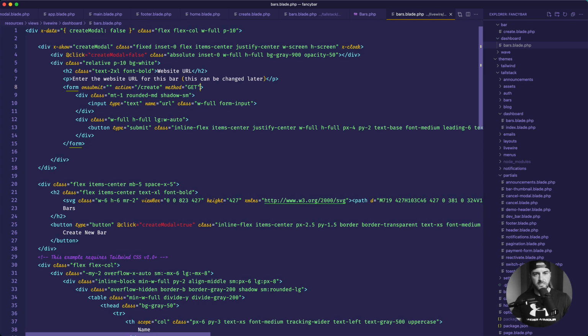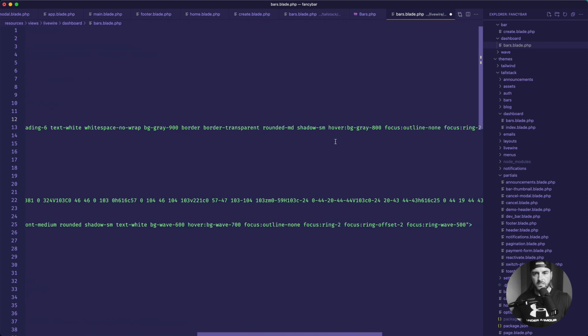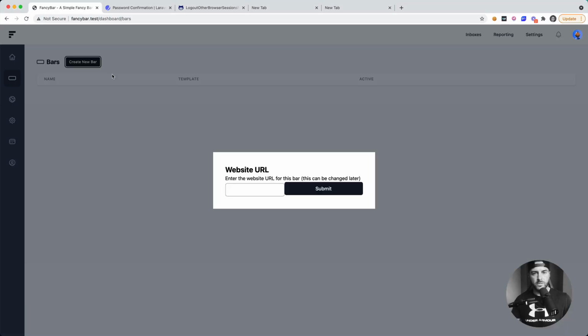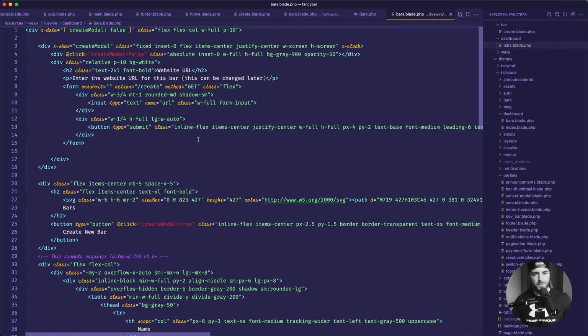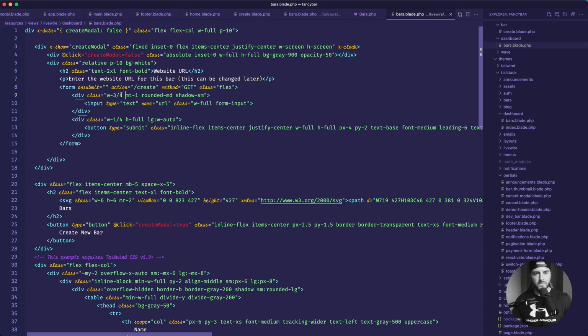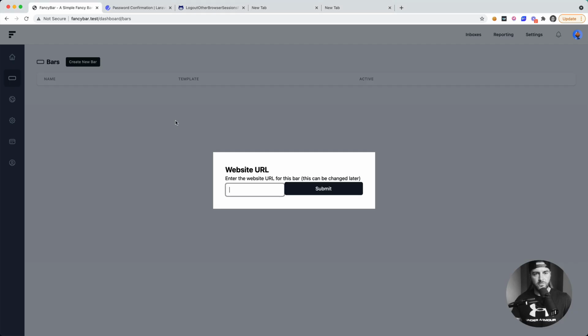So let's say for this class, maybe I want this to be flex. Class equals flex. Both those are W full. I can make this W-3/4 and W-1/4. And let's make this button say submit. Okay, so we come back here, reload, and that made them both width of a half. So we had flex, W-3/4. Okay, because that was W-auto.